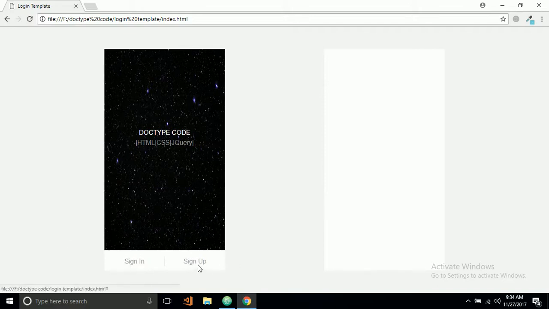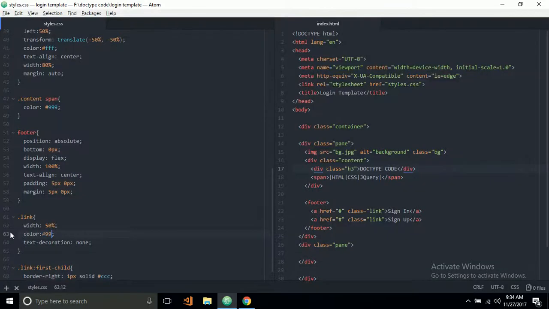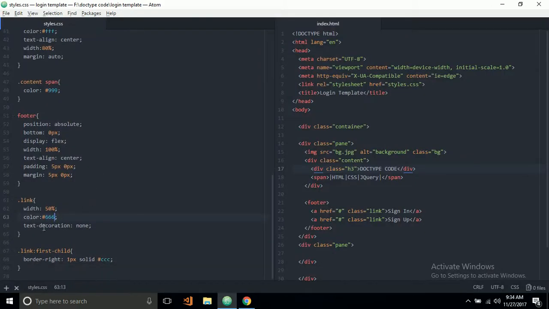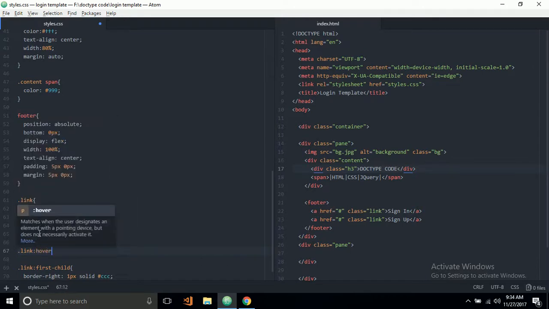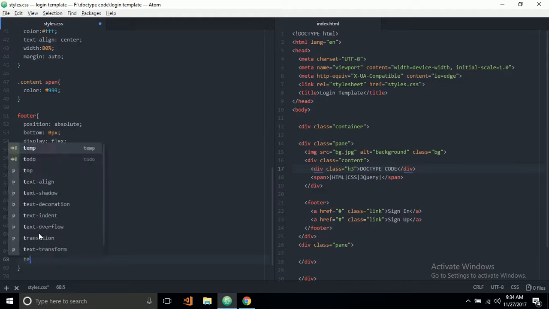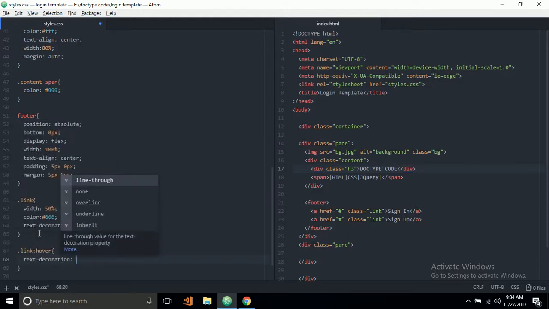Yeah, so actually I still want to make some changes to this, so let's do 6. Yeah, that looks nice. And now for our hover state, I just want to provide an underline when we hover over this. So text decoration and then underline.